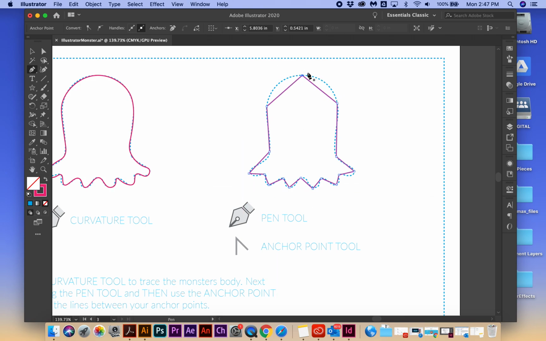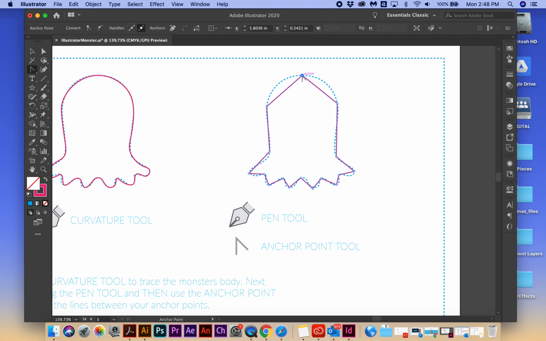All right. Now I wanted to point out some things up here that you can come up here and control some of your anchor points with the application bar, and you can select some anchor points and make them curved or pointy. You can get rid of some anchor points, you can cut and stuff like that. But I want to direct your attention to that little flyout menu, and if I click and hold, we can see that I can add anchor points, delete anchor points, and then I'm going to move into where it says anchor point tool. Okay, so it looks like this open V.